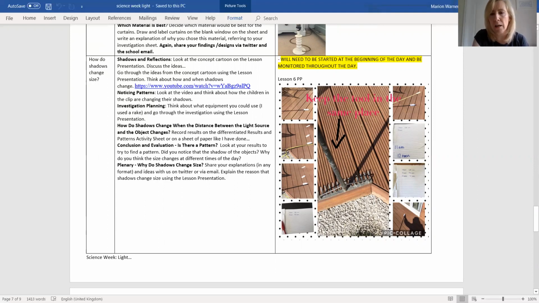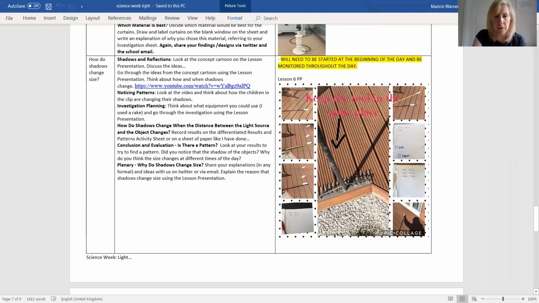So at 10 o'clock, you look at the shadow, mark how long the shadow is, the position of the shadow, and that can be with paper, or it can be with chalk if you've got it, or anything that you can, and then keep going back out at regular intervals and seeing if the shadow has changed. Has it moved? And that's the point of this investigation. And to think about why. Why has the shadow changed, if it does? What's happening to the light?